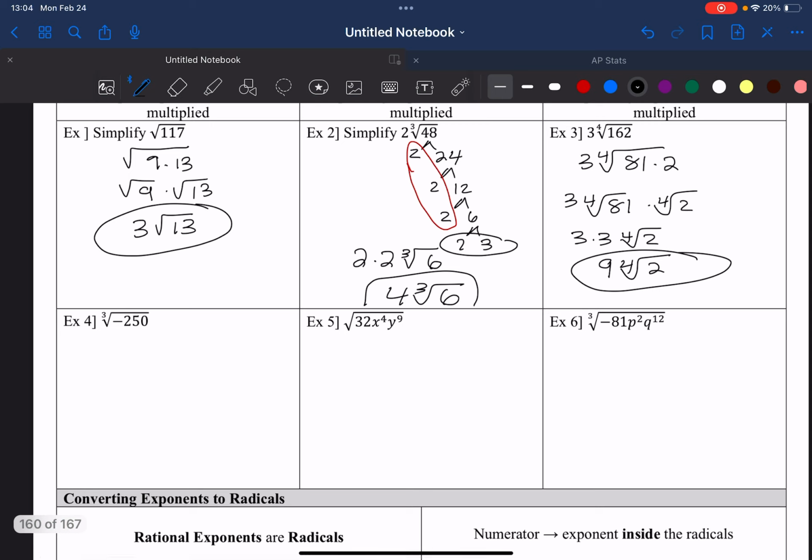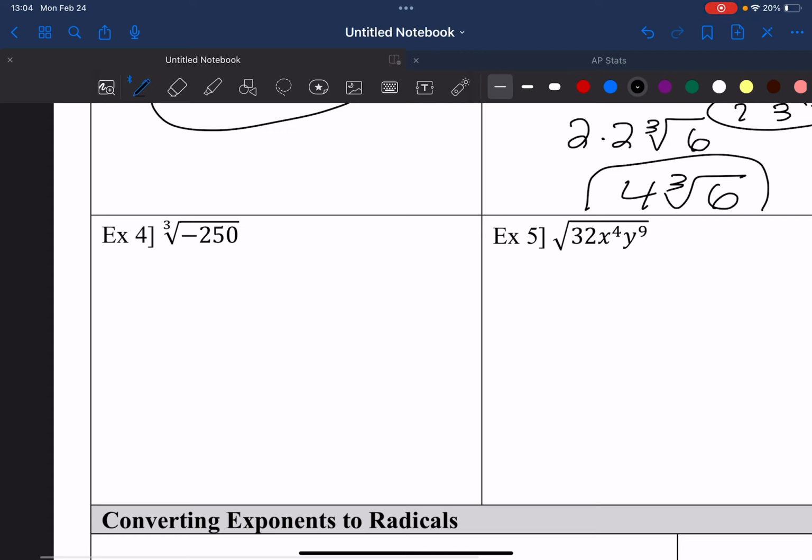We could also see negatives. Remember, if we see negatives, then we should be dealing only with the cube root. Okay, so let's look at this one here, and I'm going to do the prime factor tree. Remember, I'm showing you 2 ways you could do this. Prime factor tree, I'm going to start with 2. 2 goes into 250, 125 times. Okay, and right now I'm ignoring the negative. And then let's see, 2 doesn't go into 125 anymore, so we have to check the next prime number, which is 3.